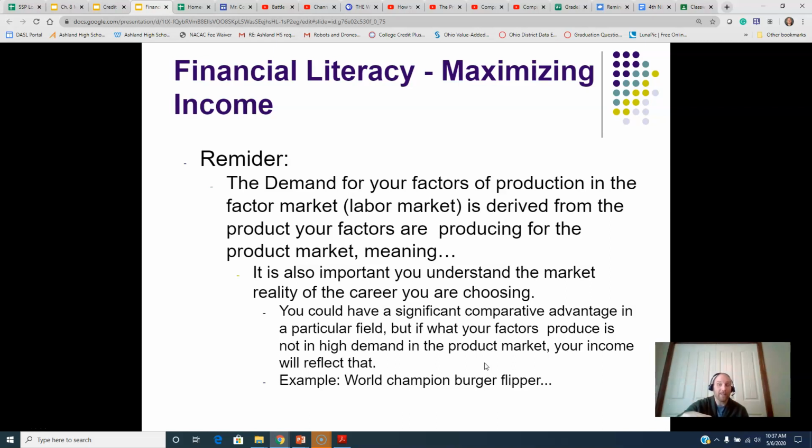On the other hand, if all that time you are taking learning how to flip burgers super duper well, you take that time and instead invest it in culinary classes where you can learn how to make better burgers, where you can learn how to use different ingredients, where you can learn the science behind meat and the science behind culinary arts, then instead of becoming the world's best burger flipper, you could make the world's best hamburger. And that's a little bit different at that point. You know what I'm saying?